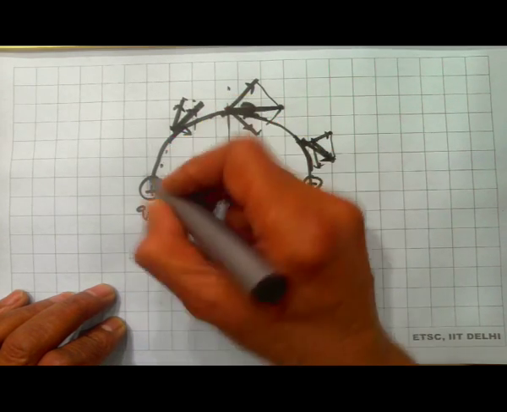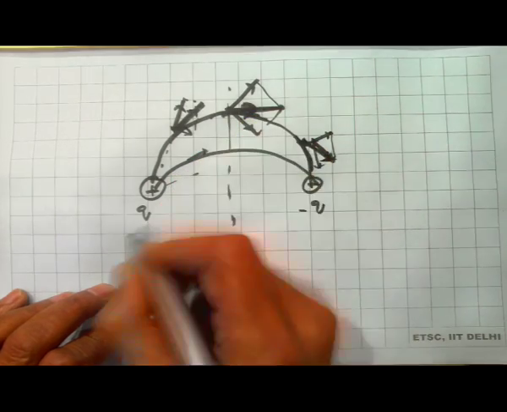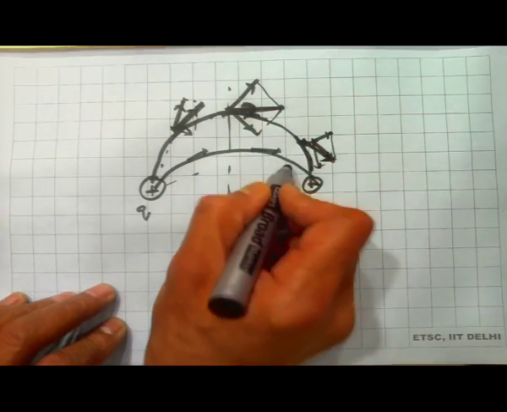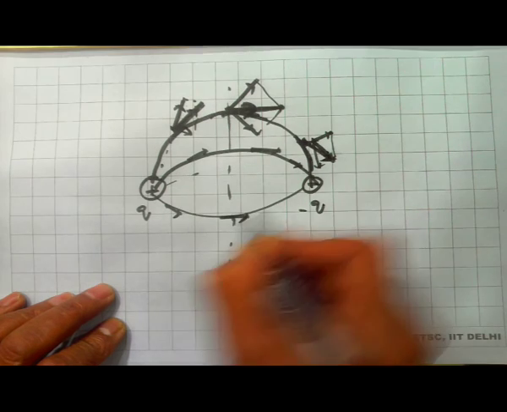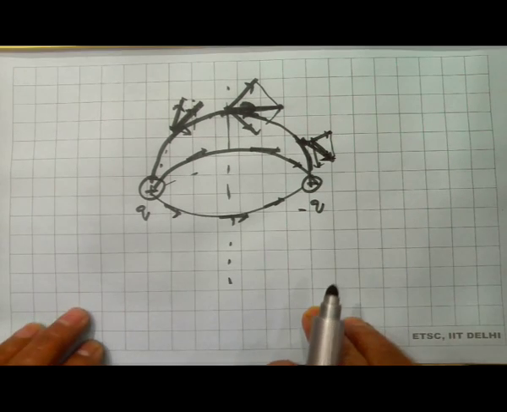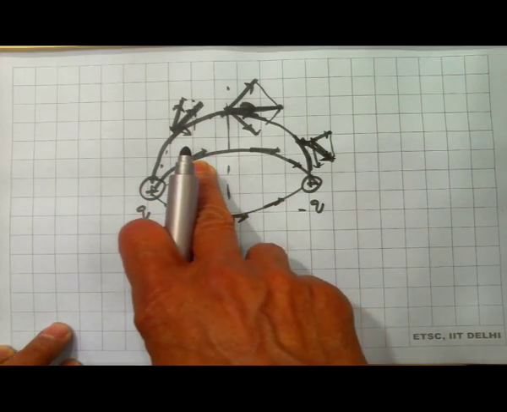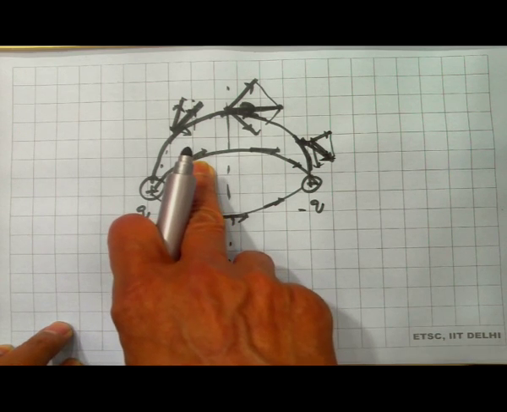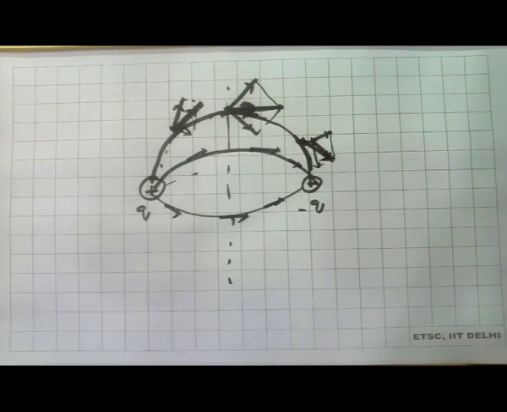such that, suppose I draw a line like this, what it implies is the electric field at this point is in this direction, the electric field at this point is in this direction, the electric field here is like this. So I will have another line here, for example, where the electric field is like this. So these field lines are such that the tangent to the curve at any point represents the direction of the electric field at that point, and as before, the density of these lines, whether the lines are close together or far away from each other, represents the strength of the electric field.